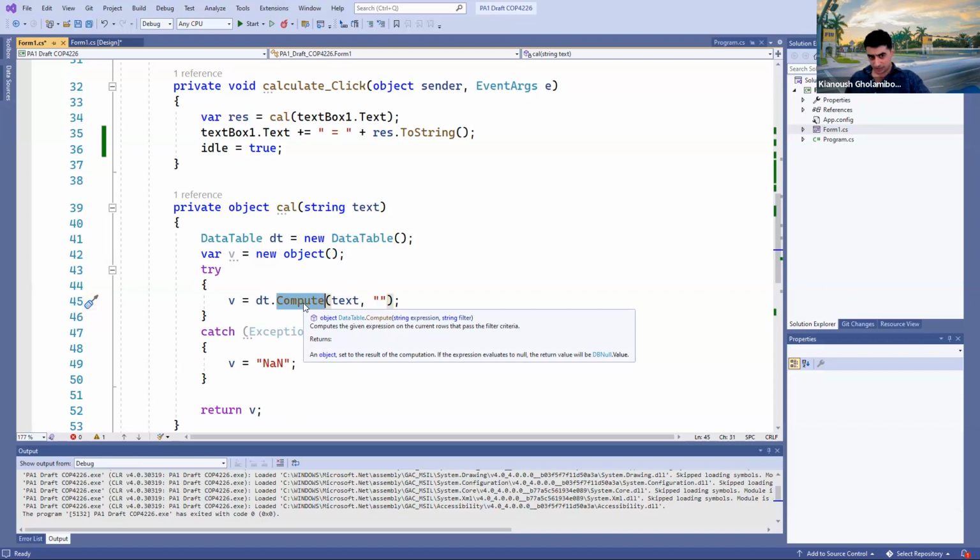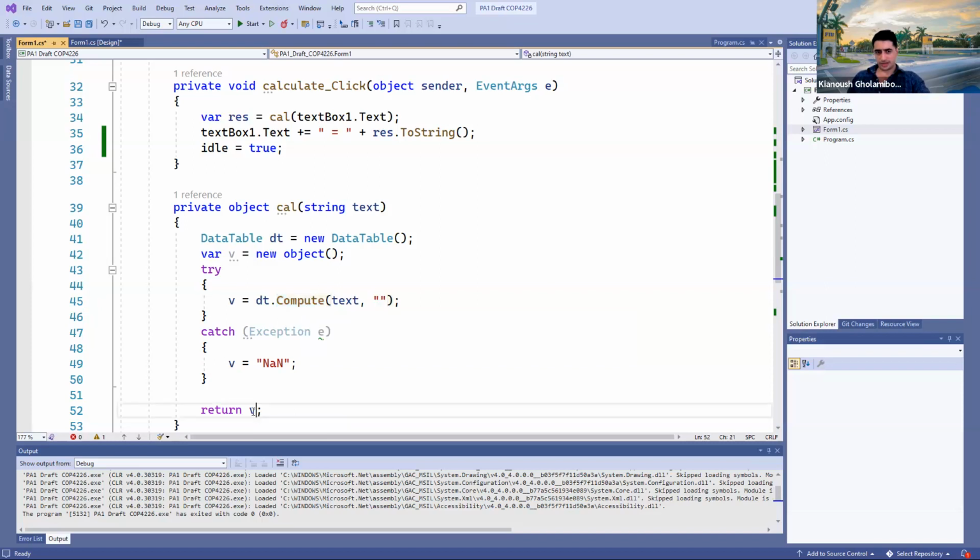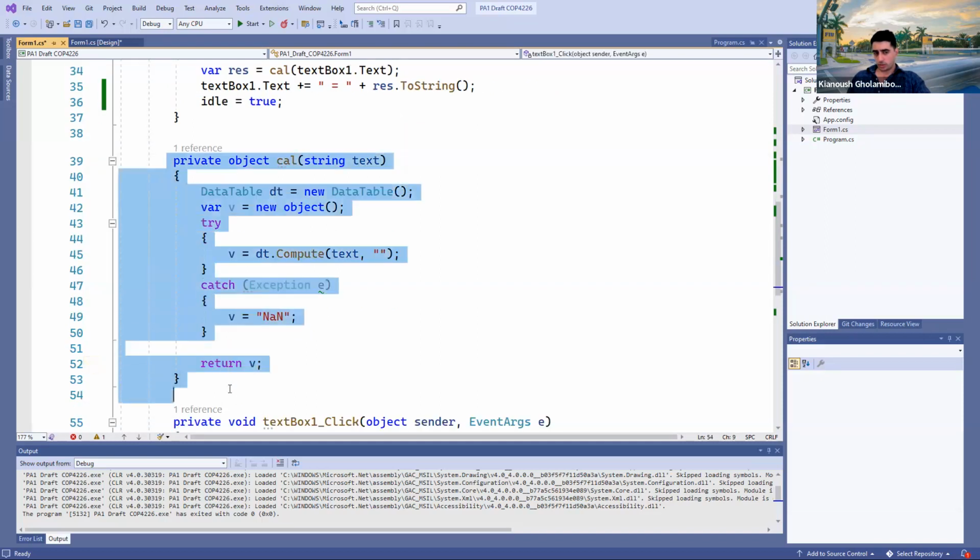You don't need any filter in this case, and then it's going to calculate the expression for you, and then it's going to return the value. So you don't need to do anything yourself. You don't need to be worried about the precedence of operators or parentheses or dot or numbers. This data table compute method will take care of all of that for you.